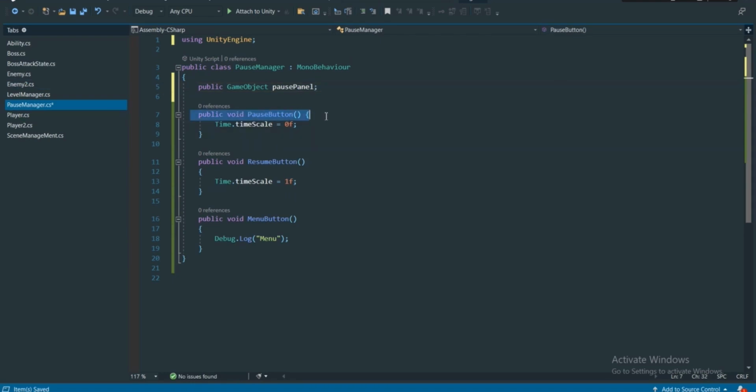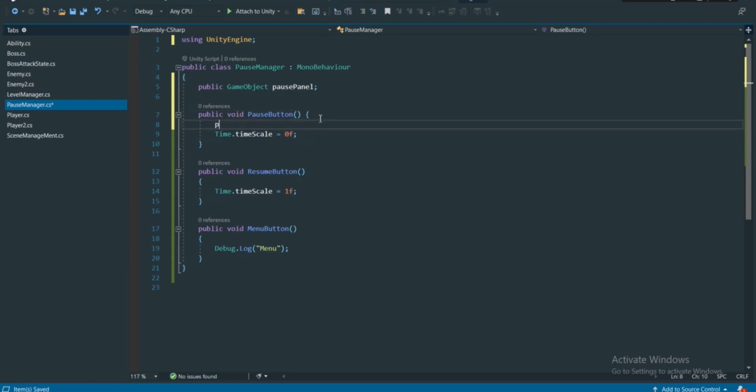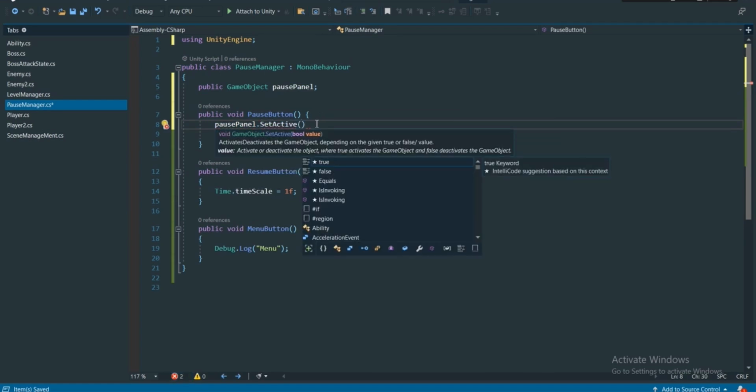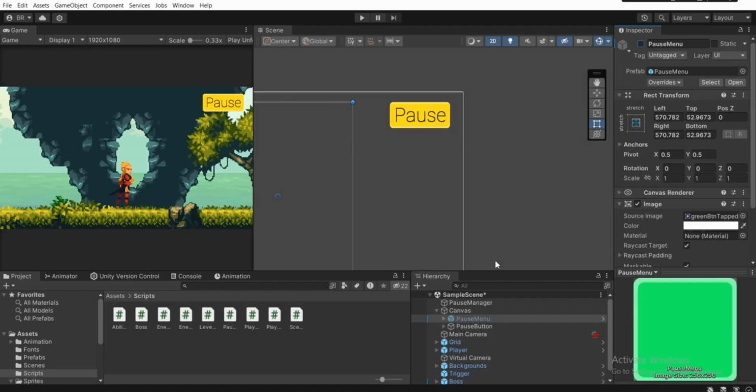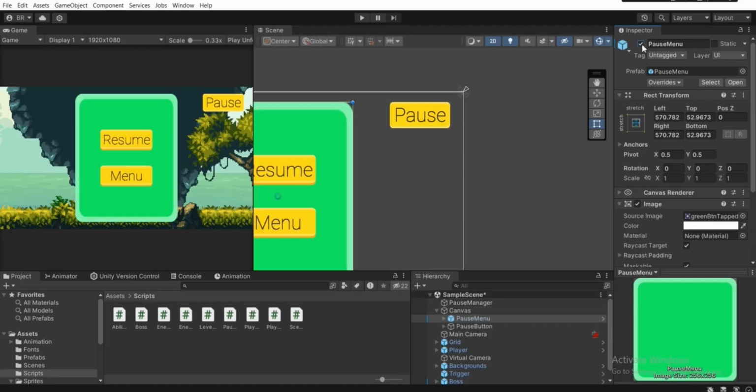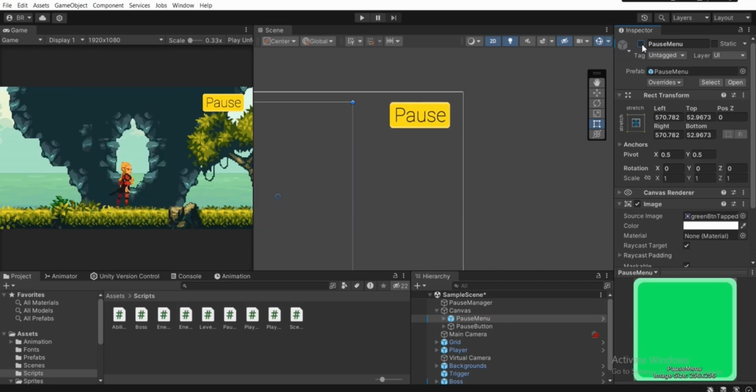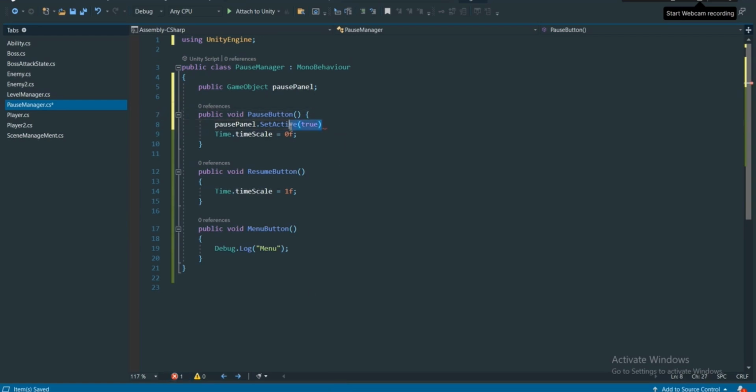Once we click on that pause button, we want that pause panel to be active, so we're going to go to pausePanel, then dot, and use this SetActive function. In brackets you can pass a true or false value. True means checked, if we look at this pause menu panel, and unchecked means false. We want to set that to be active, so that's why we pass true here. Make sure to close that up with a semicolon, and Control S to save your code.